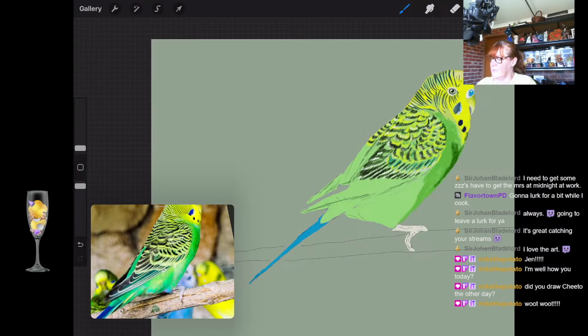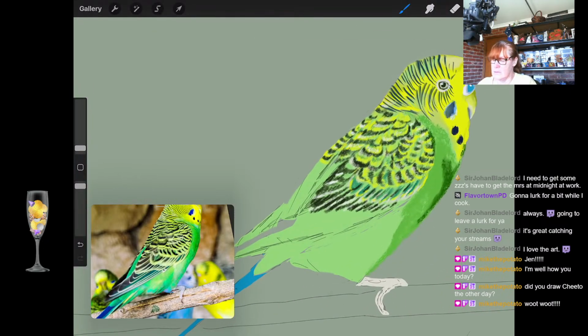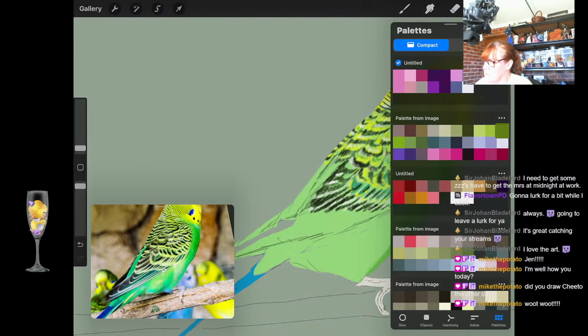So I'm happy with that. Now I'm having a quick look. I've got to go the stronger green down his back. I'm not happy with what I've done here. I'm going to erase this, the top of him. I've got the wrong shape there. I'm just looking at the picture and I've got the wrong shape, so I'm just going to erase all of that. That's a bit better. But yes, I will get onto that in the next little bit, doll, and I'll send it to you.